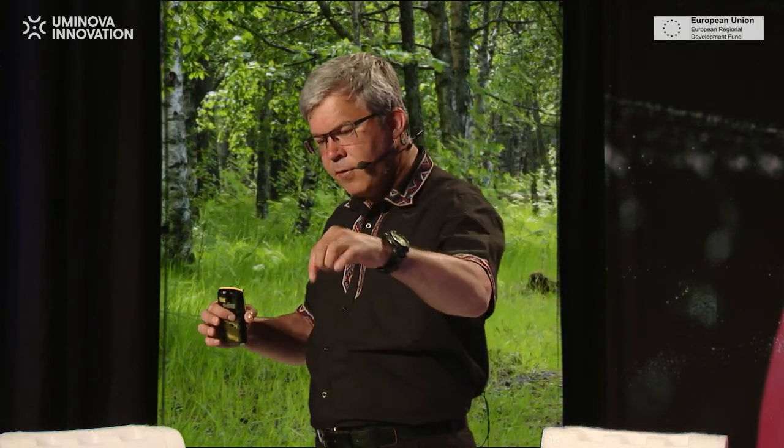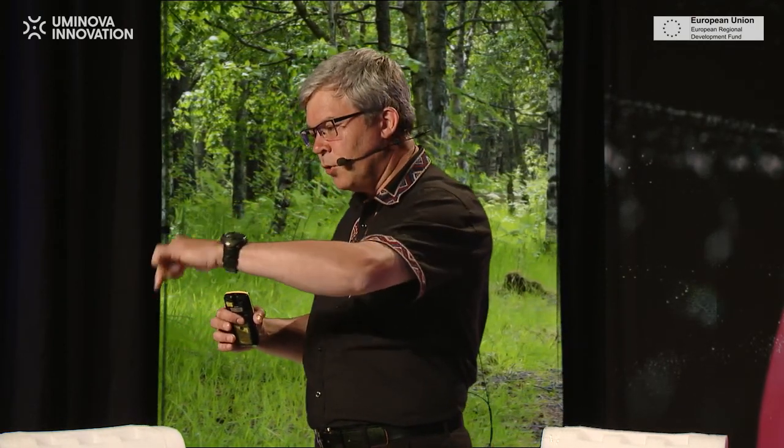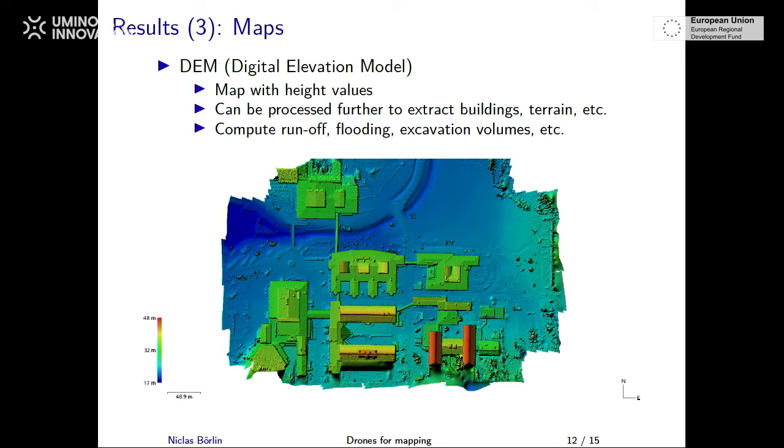It means that every pixel value has a corresponding height value. And this map can be processed further. If you look at the image, you can see that blue is low and red is high, so you can see the buildings stand out over the terrain. In some areas to the right, you can perhaps see some details in the terrain. And you can process this further to extract the buildings, if that's what you're interested in, or perhaps just keep the terrain.